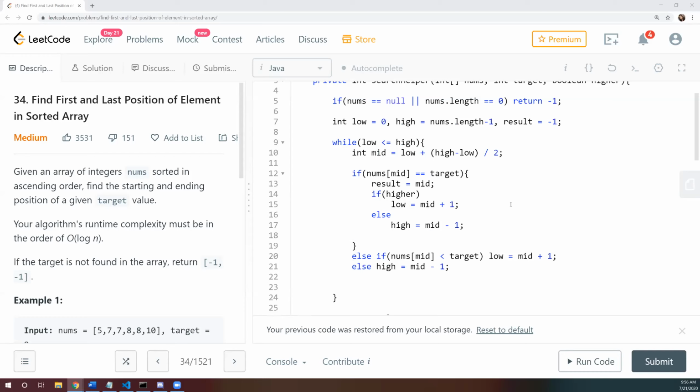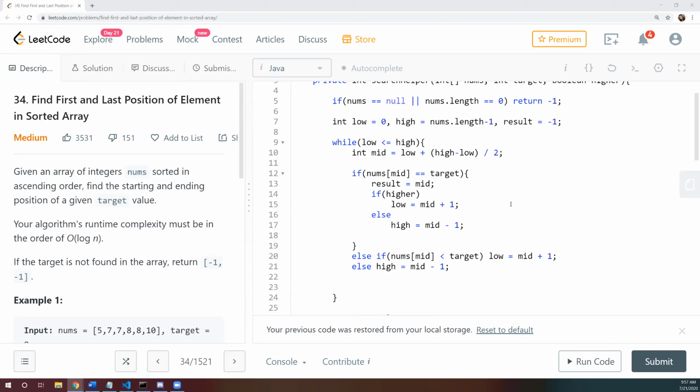Yes. So then what happens is you'll have to capture the result somewhere. If it is low less than high, then you exit when low equals high, which means you can use either low or high as the index and return it. But if it is low less than equals to high, then you will have to keep the result somewhere, because of course they are going to run on top of each other, right?